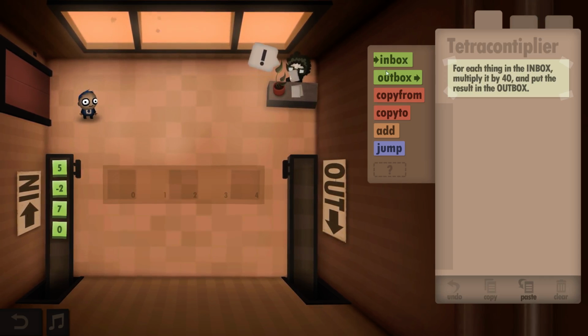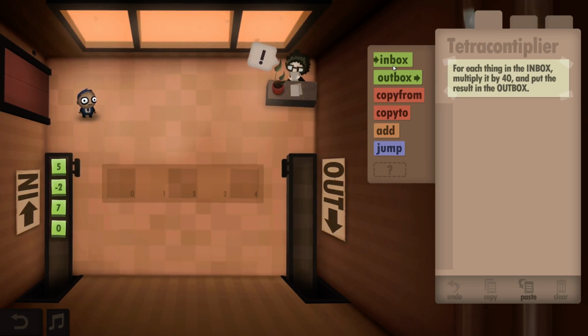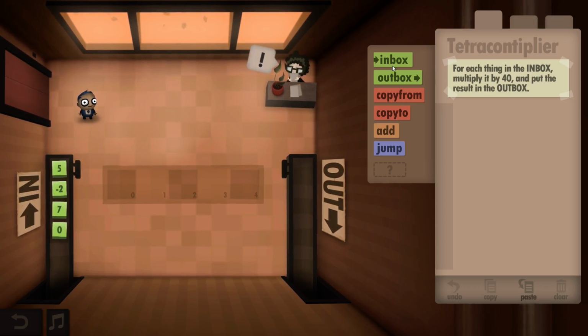All right, inbox, multiply by 40. So what do we need to do this? So, okay, let me just ask you. Are you multiplying the 5 by 40? Yes. Okay. So you do 40 times 5, and then you're trying to get that result.